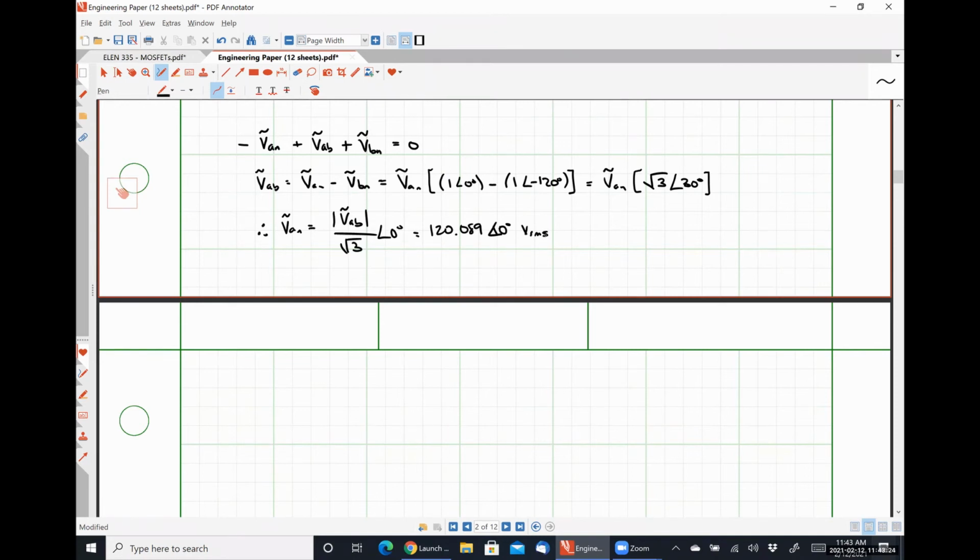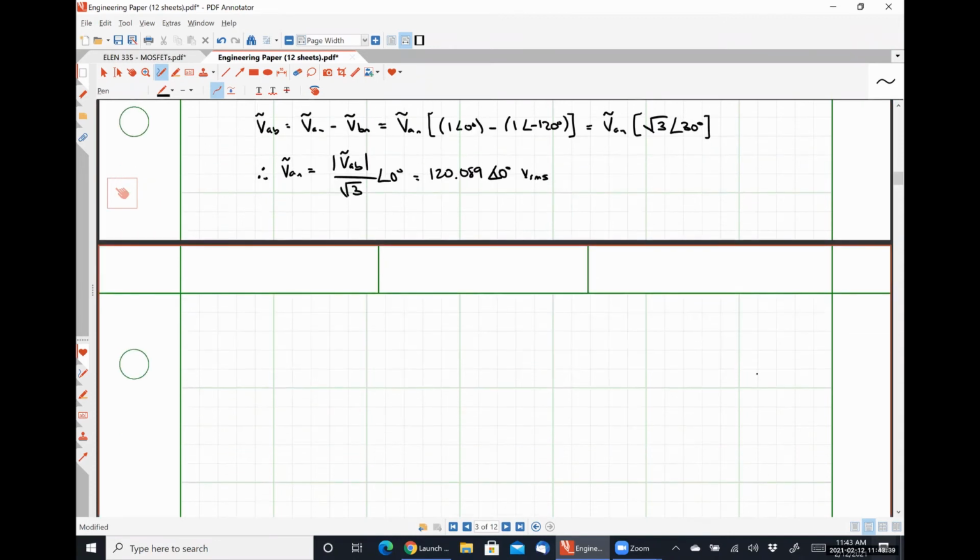And as it turns out, it also works out for Y-connected loads because it has to. It's a balanced system where everything is related by that 120-degree phase shift. So we're making headway towards analyzing other types of circuits. You just may not even realize it yet. All right, so from this information, our single-phase equivalent circuit looks like this.